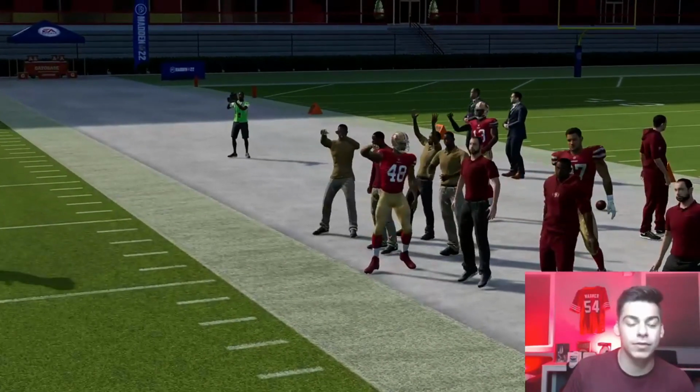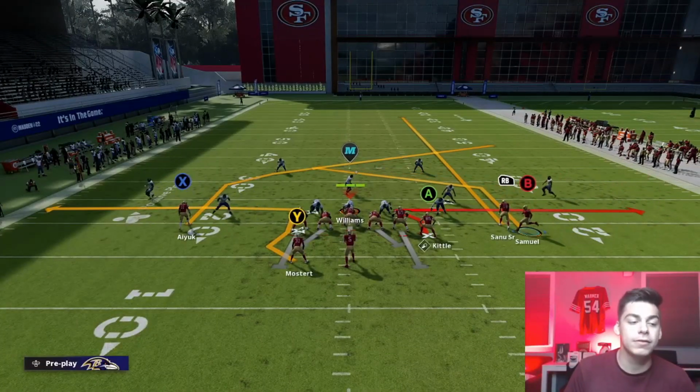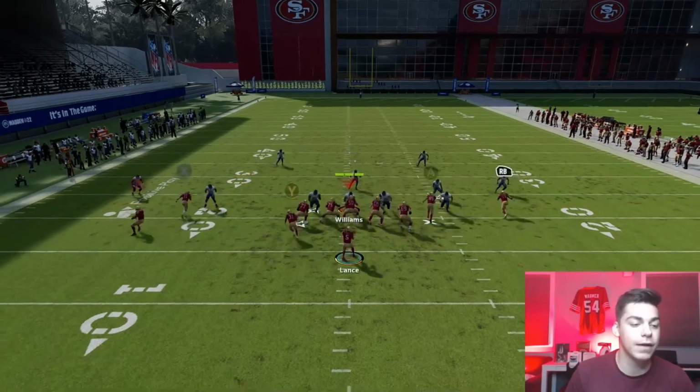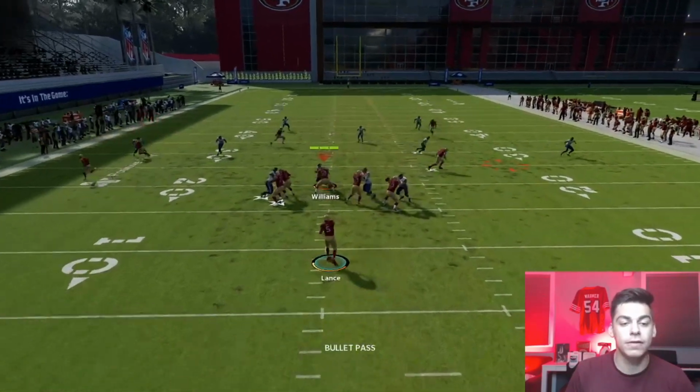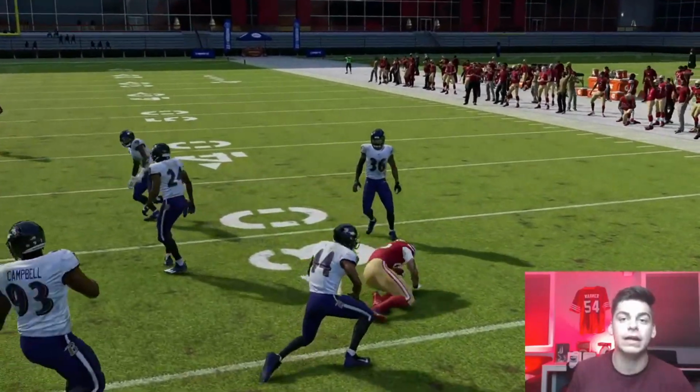What I also love about this play is against man coverage, you'll have that tight end whip route basically every single time, okay? The reads here are the same. I read it from left to right. But here, as you see, the left is taken. So I'll just hit Kittle right there. About 5 yards. Very, very easy route concept.